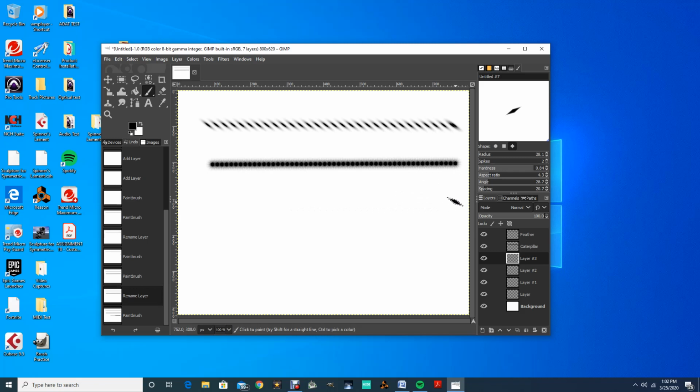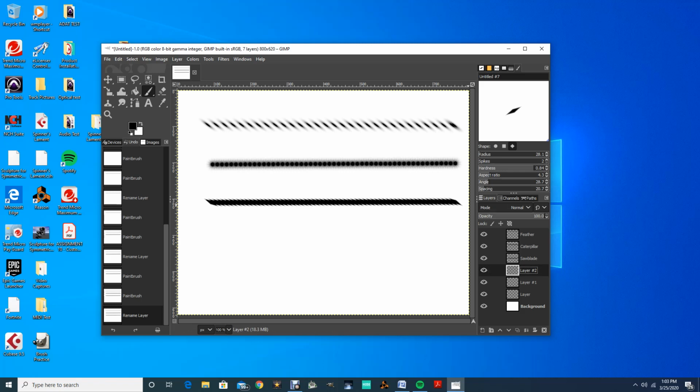Alright, so we're going to click once in here, hold down Shift, bring it out to our straight line here. And voila, let's call that saw blade. I said serrated, but I like saw blade. So again, you're trying to create different brushes that each have their own unique characteristics. They shouldn't be too much alike at all. Okay, so that's saw blade.